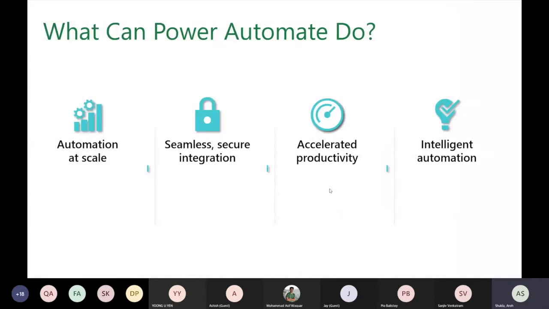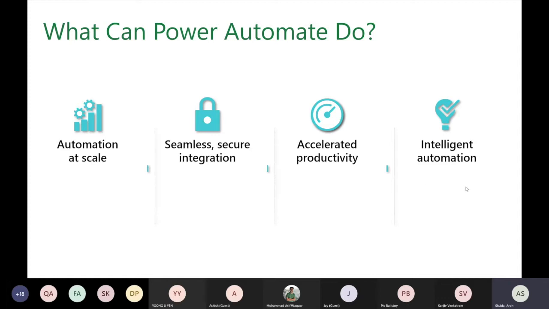These are the main things we're working on, and what Power Automate can help us with. It can help us automate at scale, from two or three simple applications, for example automating your email to your OneDrive, to very complex systems. You can do amazing stuff there.